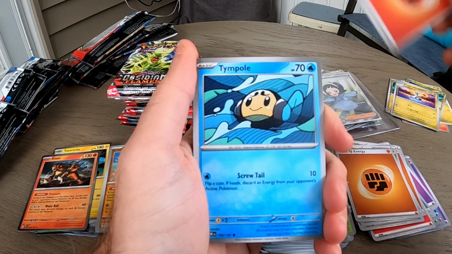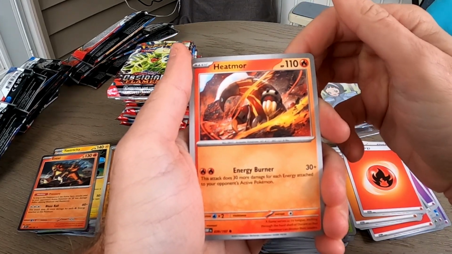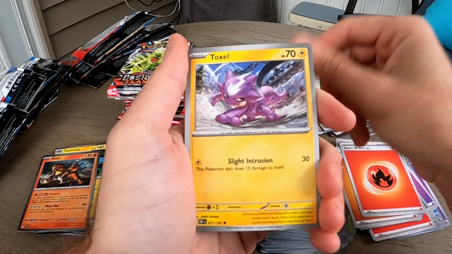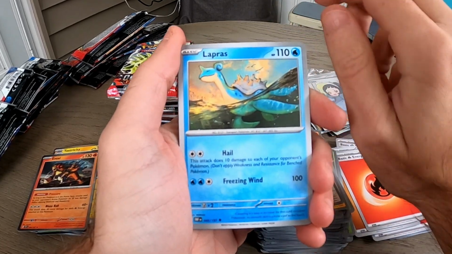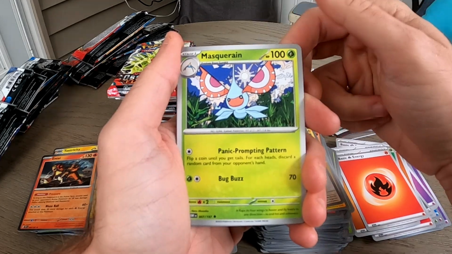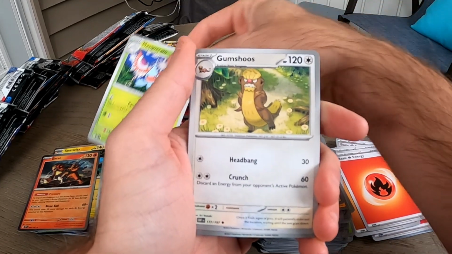And the final pack in this 12-pack split starts with Timburr, Heatmor. They always have these really aggressive fire Pokemon too, huh? Toxel, and then another Yukimori. Ooh, Lapras. Okay, yeah, never gonna go wrong with Lapras, honestly. Masquerain looking really well defined again. That's Haru Akasaka. Yeah, the very good artist there.